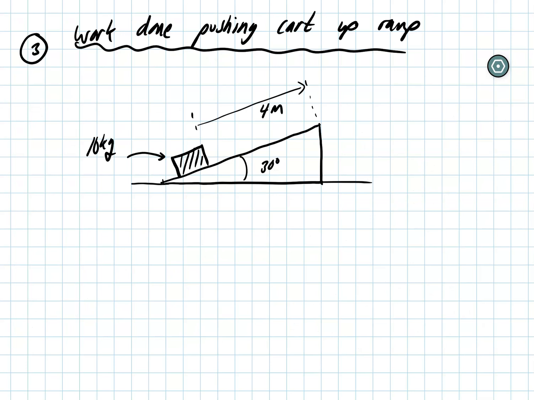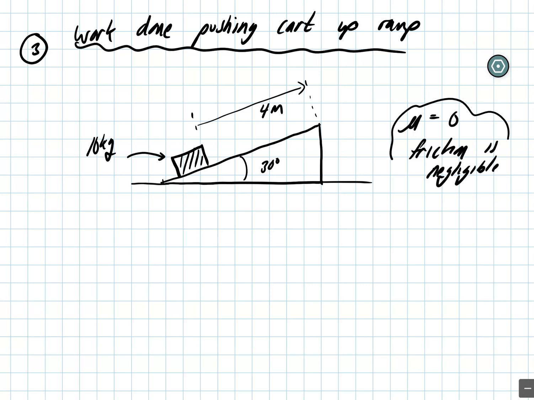In this next example, we want to think about the work required to move something up a ramp. And we're going to have no friction, so mu is going to be 0. Let's just remind ourselves friction is either 0 or so small it's negligible. And another thing I want to emphasize in this particular problem is that the initial velocity, right when you start pushing, is going to be 0, and when this crate, this box, is at the very top, it's also not going to be moving.